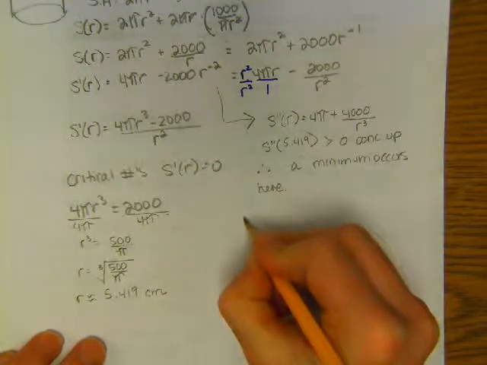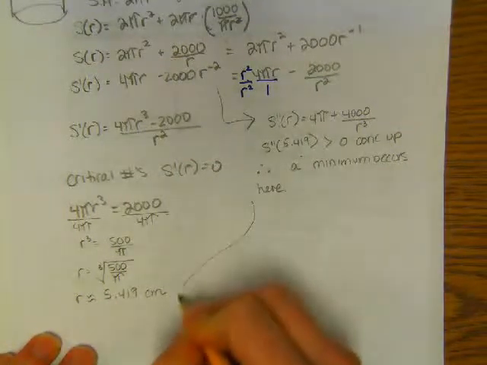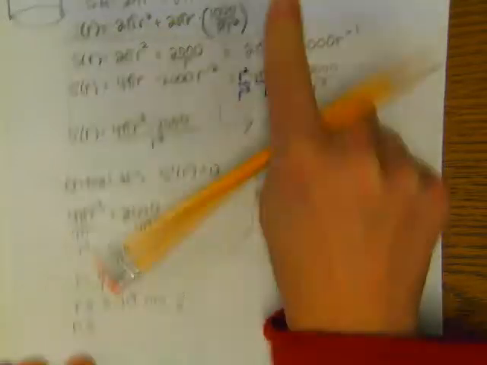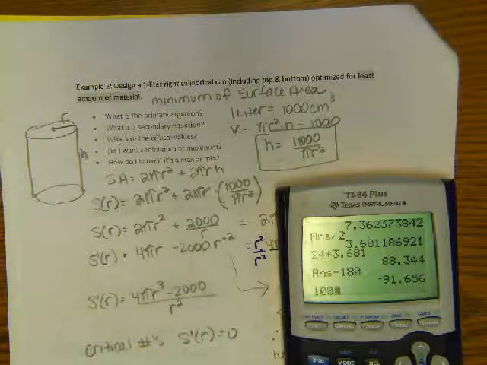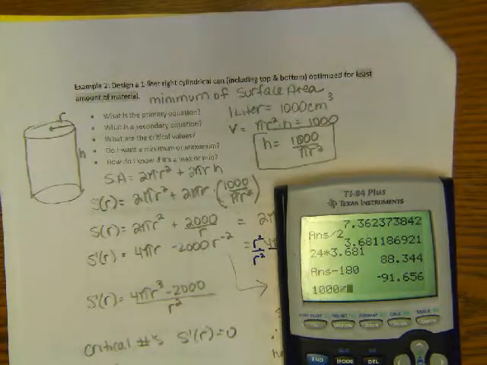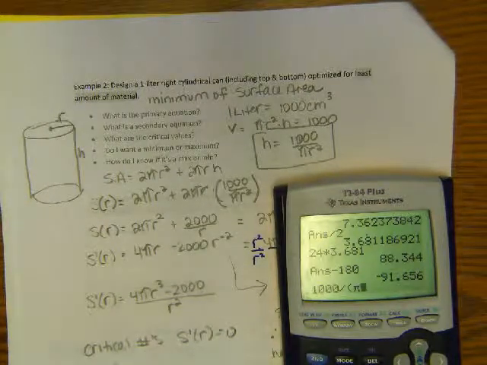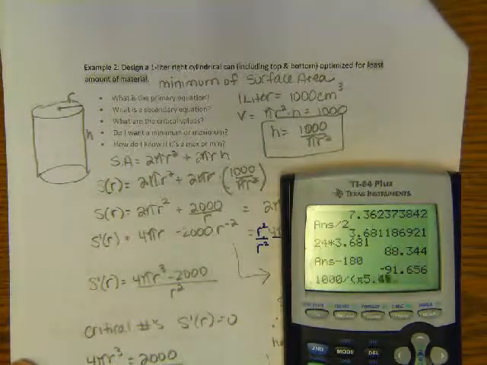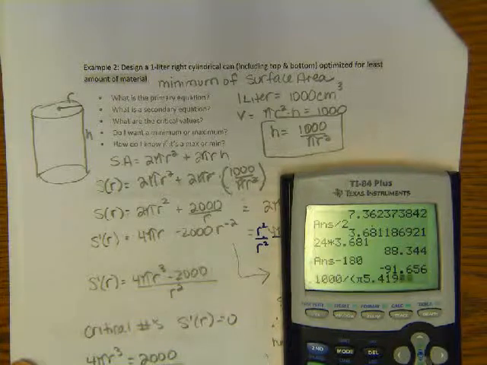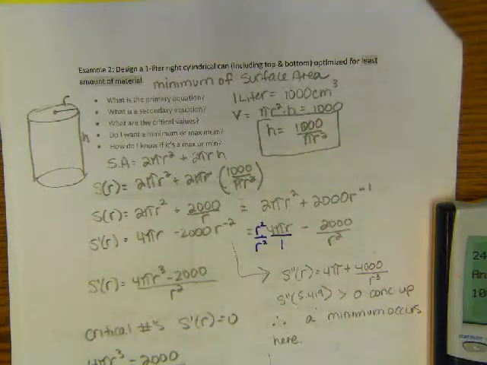So we have the radius here. Let's find the height. Go right back up to this formula right here. Okay, so 1,000 divided by pi times, I mean, if I wanted to be most exact, I'd have to actually type that in, but we'll just do this for now. And you get about 10.839. You can truncate, or 10.840.